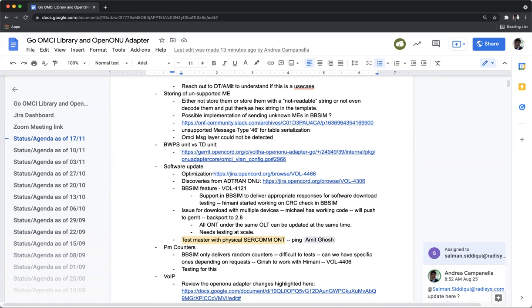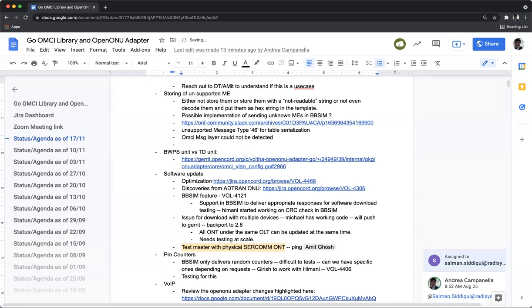And if we could get an operator, or an integrator, to report this issue to the vendor. I know they have more than one OMCI stack, so it might not be all of their own use, but that might save us a headache two years down the line when we don't remember what's going on. Yeah, I'm definitely going to report this issue to, for example, the one we reproduced it with, which is the Zyxel ONU. I'm going to ping them and say, hey guys, we saw this issue.